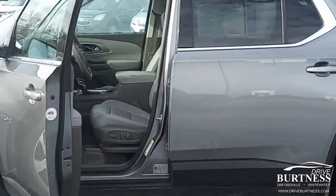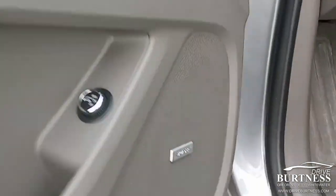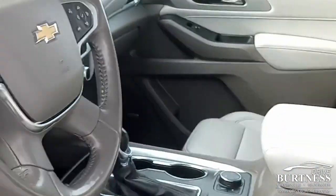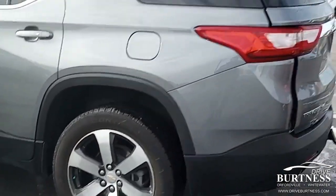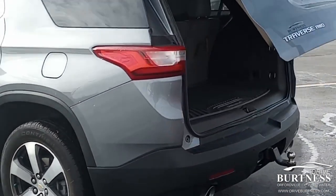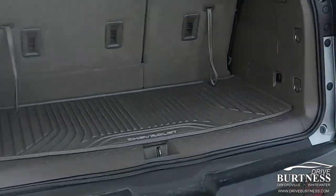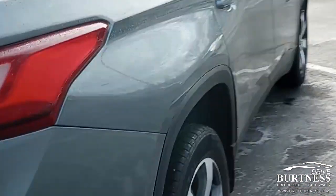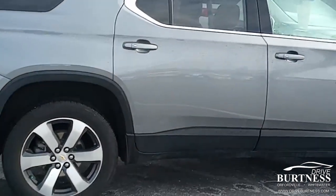It has nice titanium seats, leather, leather-wrapped steering wheel, heated seats, Bose sound system, navigation, selectable all-wheel drive. Tires are in great shape. Remote start. It has a powered liftgate on this vehicle as well. Tow package will pull up to 5,500 pounds. This vehicle does have low miles for the year. Side blind zone alert. A bunch of really nice equipment.